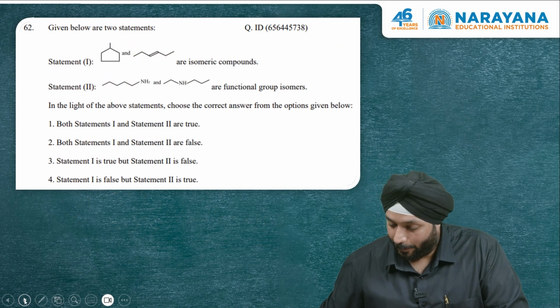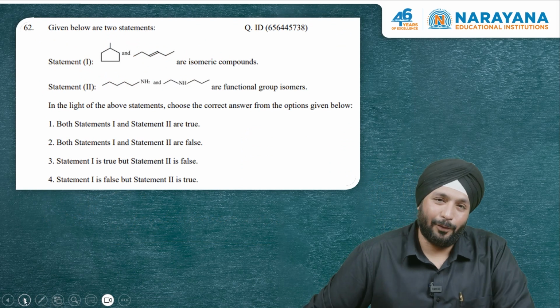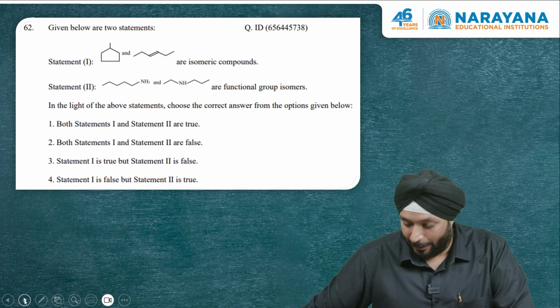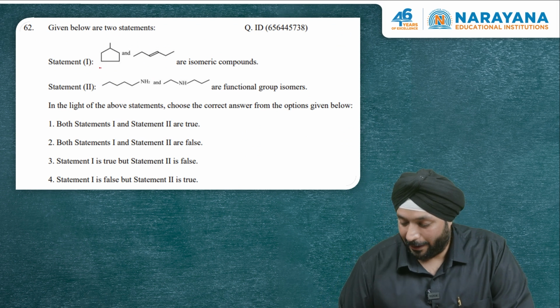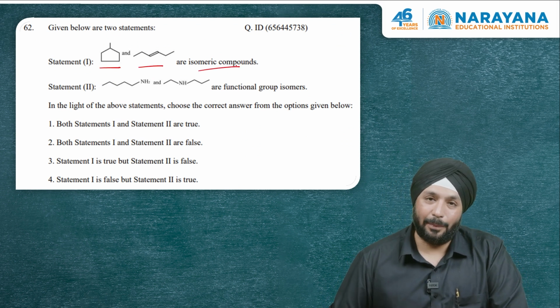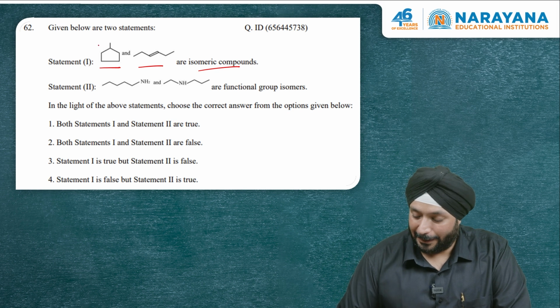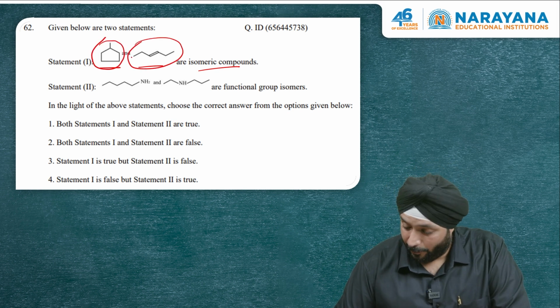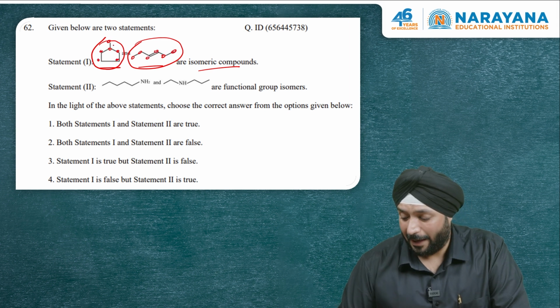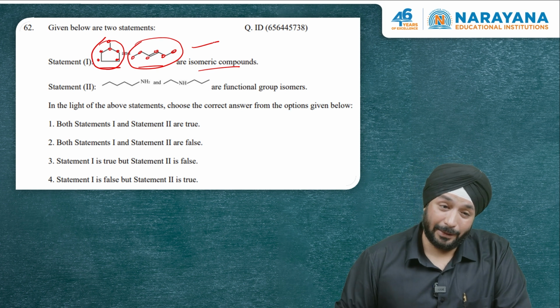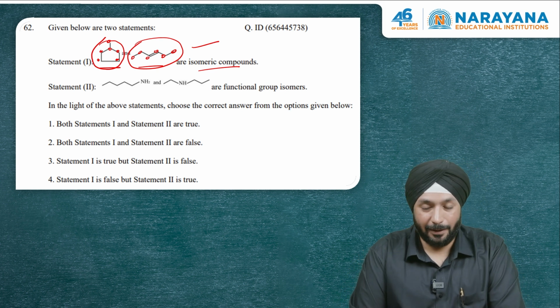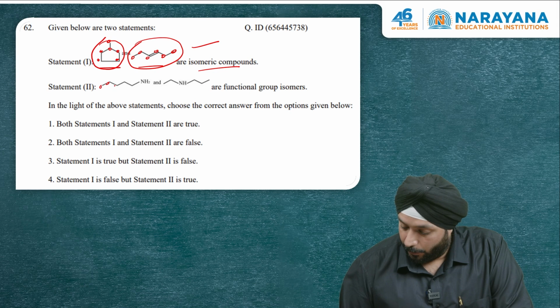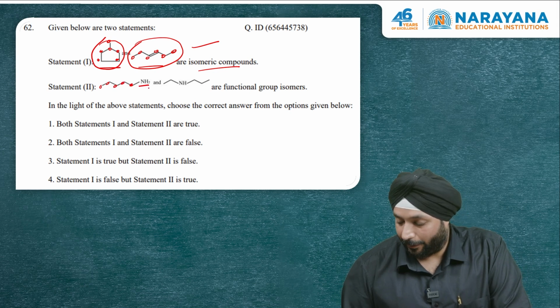Next question is 62. Now, a very simple question of organic chemistry again. So question number 62, we have these two molecules and they are isomeric compounds. Now understand one thing, the degree of unsaturation of this compound is 1, and the degree of unsaturation of this compound is 1. The number of carbon atoms is 1, 2, 3, 4, 5, 6, and here also 1, 2, 3, 4, 5, 6. The degree of unsaturation is the same, the number of carbon atoms is the same, obviously they are isomers, right? Now 1, 2, 3, 4, 5, 1 nitrogen, 1, 2, 3, 4, 5, again 1 nitrogen.